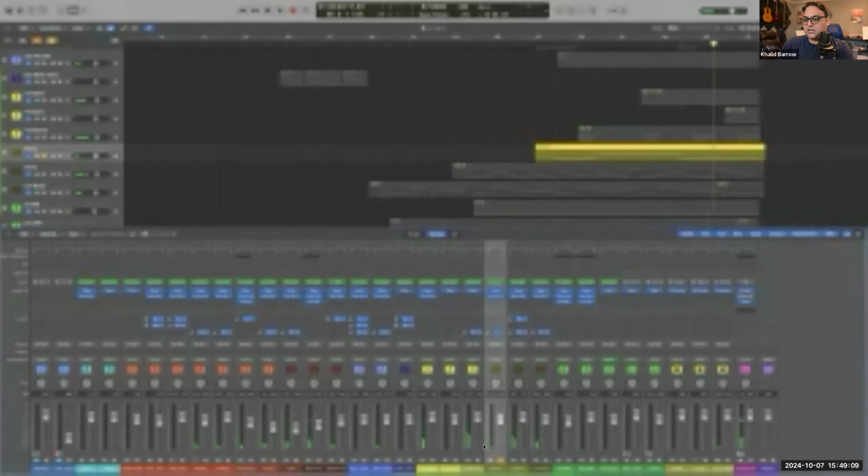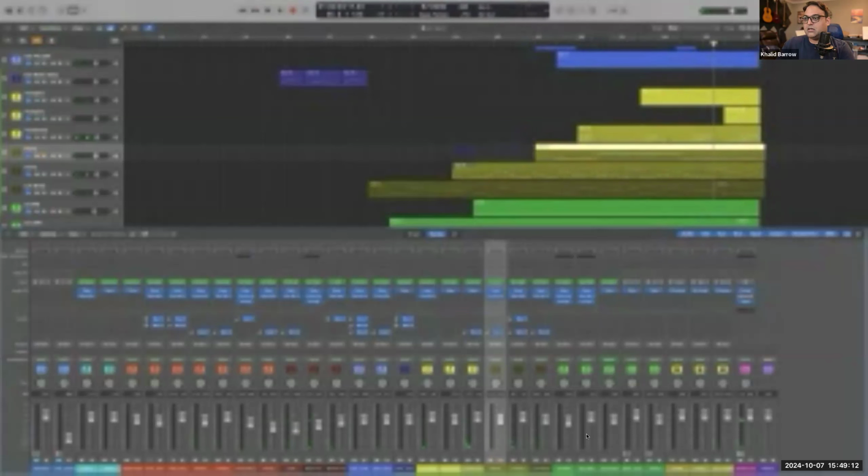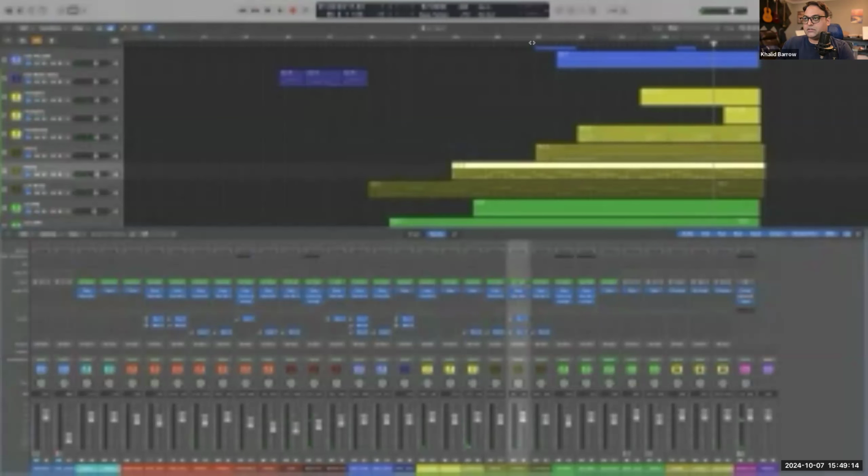Right? Because those are the things that are basically making the main chords. No idea what the chords are, doesn't matter.